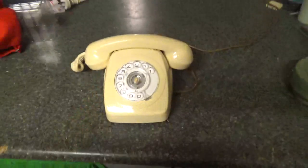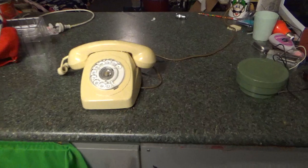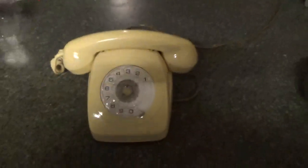We had different types of telephone companies. Had Australian Post Office APO, then it went to PMG, and then it went to Telecom Australia. There's a Telecom phone just there as well. That one's a payphone. It doesn't really work properly because the coin mechanism doesn't work on an Australian landline. But I do have a video of that phone working, by the way.